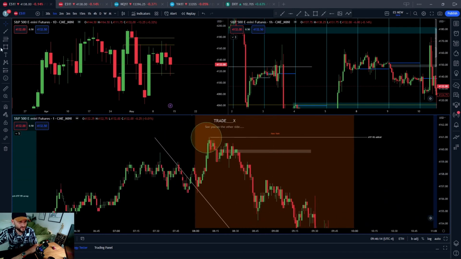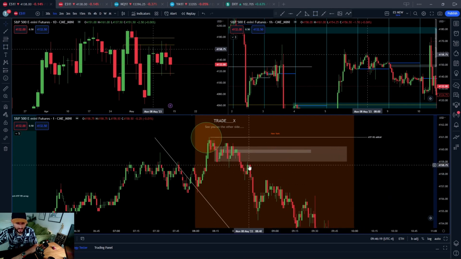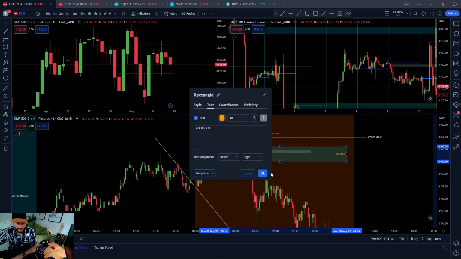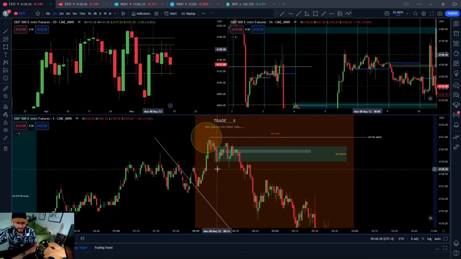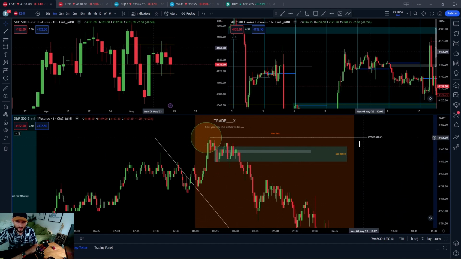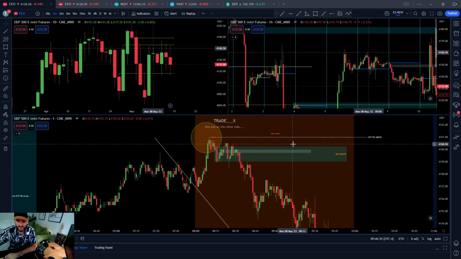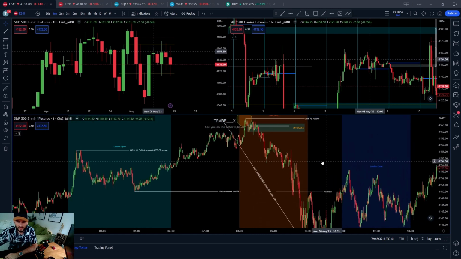If you missed that entry, you could have looked at this mitigation block. And when price broke that, price returned back into this mitigation block. So if we just mark this up very quickly, that's a mitigation block, runs up into that. And why is it a mitigation block? Because we have the high, the low, failed swing high, break lower. If you don't know what a mitigation block is, I've also done an episode on that in my ICT series, so feel free to check it out. But ultimately, this is where we can start looking at framing our partials.